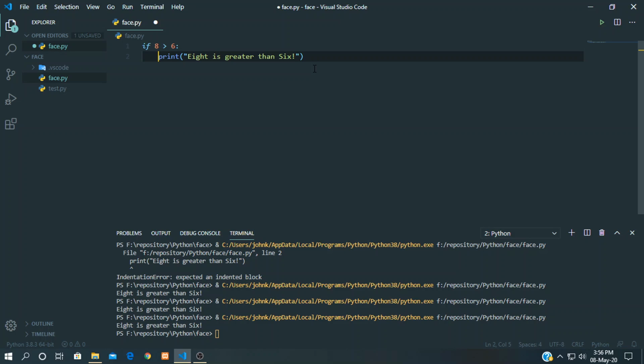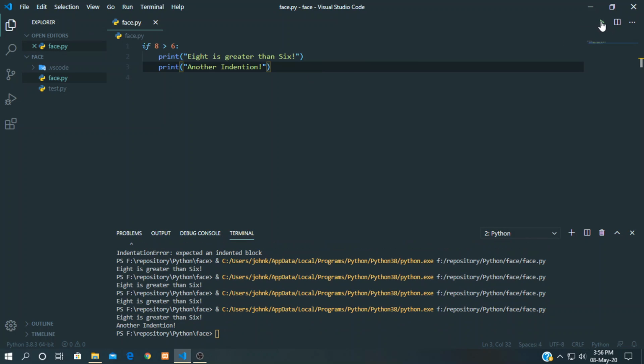Another thing is you have to use the same number of spaces in the same block of code, otherwise Python will give you another error. So let's put another line below this one with another indentation. Run it. It's working fine: 8 is greater than 6 and another indentation. This is the same number of spaces we put before these two lines.